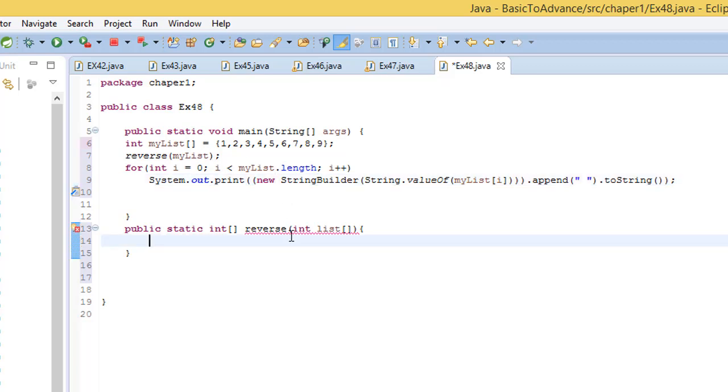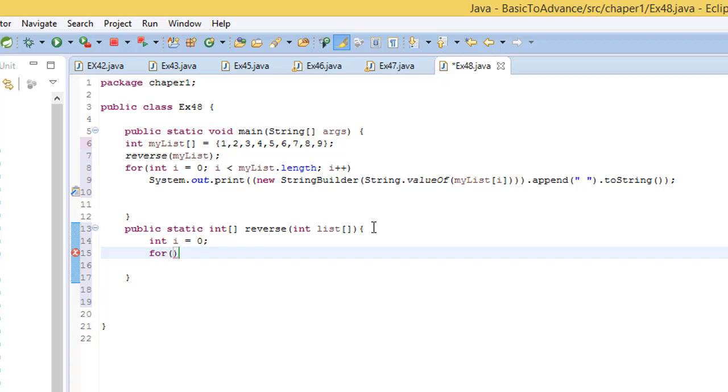See, so let me now do this method here, this function I was creating. I'm going to say int i is equal to 0, and then let's loop again with int j, because I've used i. j equals list dot length minus 1, and i less than list dot length divided by 2, and then j minus minus.